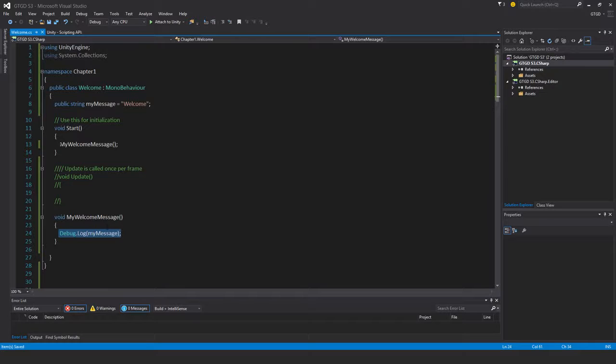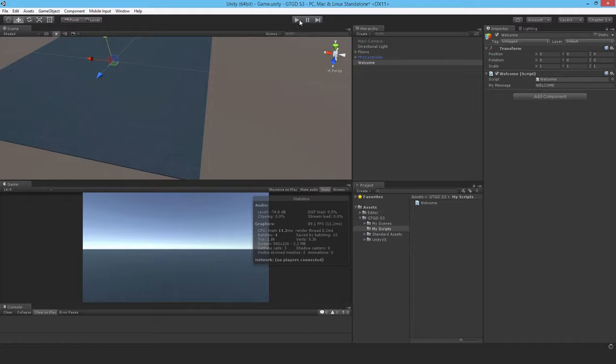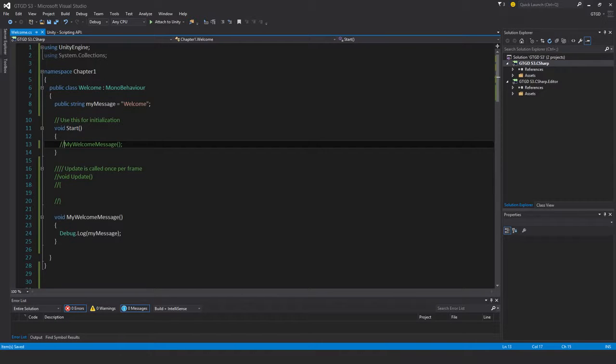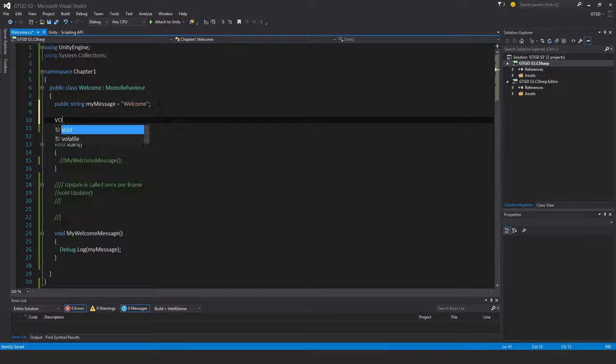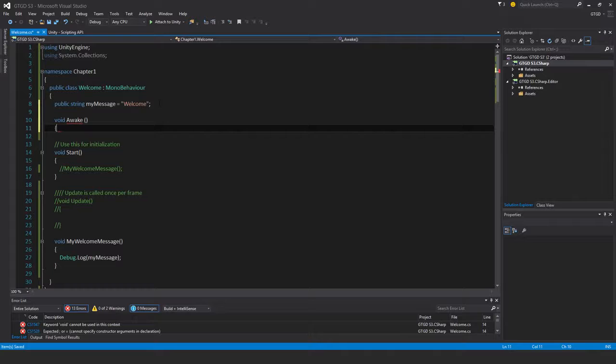Now, of course, it will not run. So, for example, if I comment it out there, and I'll just clear that, if you hit play, nothing is going to happen, because you commented it, it's not doing anything. The Start function is where you need to do it, or another Unity function is void Awake. So, yes, remember these. Awake is another function. You can also read up on it in the scripting reference.